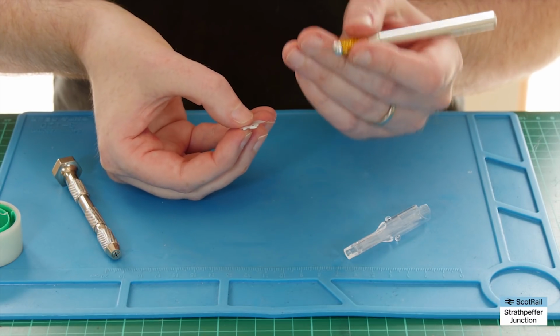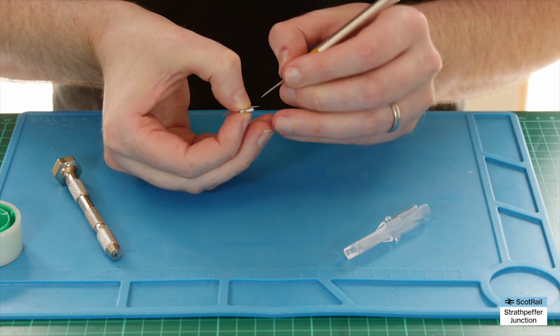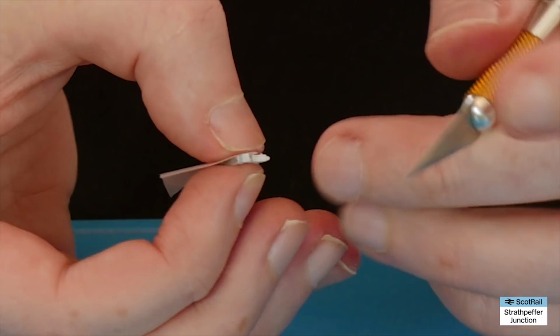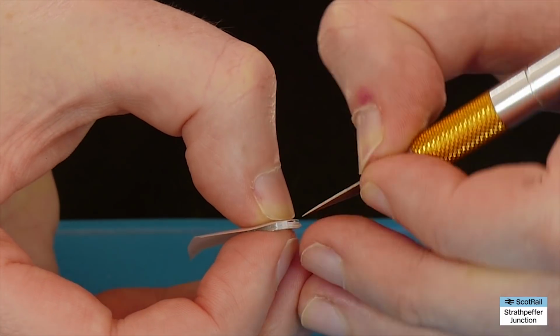And then I get a scalpel or an X-Acto knife or something like that with a sharp blade, and just very carefully prise the lens away from the housing. Now, it does take a bit of time to do this, and some of the lenses come away easier than others.